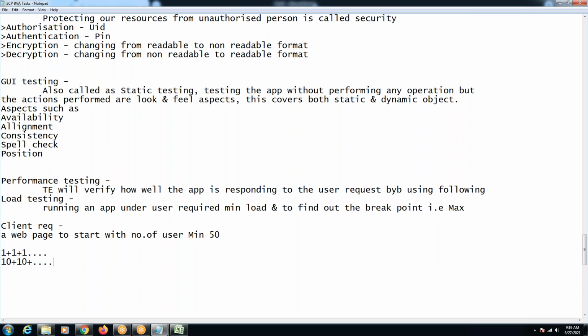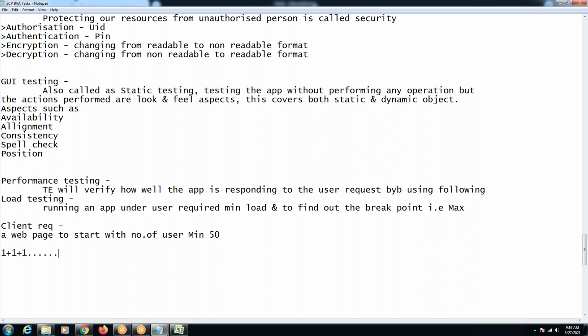Adding one user at a time is a much better option, because we can see which users are able to access the page and which are not. If a defect is raised, we get clarity on which person is not able to respond when we go one user at a time.